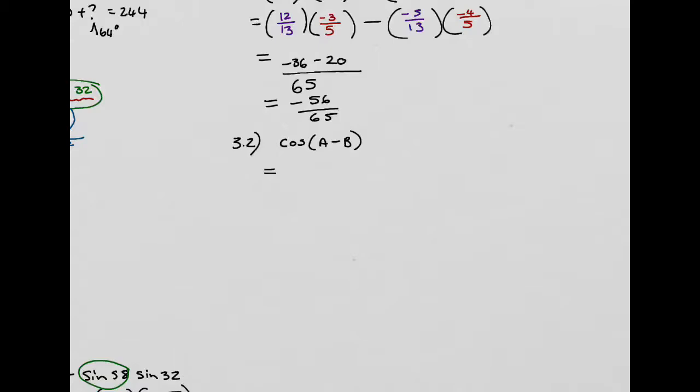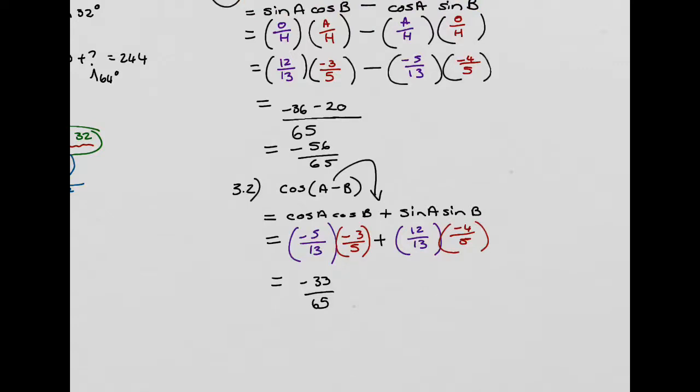Now for 3.2, we're going to do exactly the same thing. We're going to expand the cos compound angle. But just make sure you have the opposite sign to the one that's in the bracket, and it's cos, cos, then sin, sin. Then you're going to substitute in exactly like we did in the previous question. Same numbers, just different order. And that equals negative 33 over 65 once you've substituted in. Opposite over hypotenuse, adjacent over hypotenuse from the correct diagram for the correct angle.